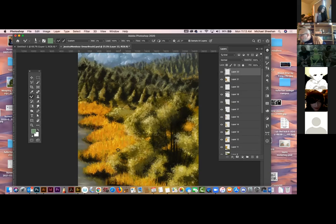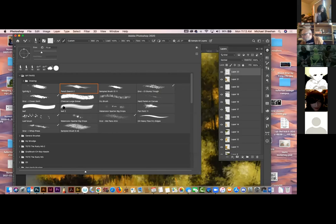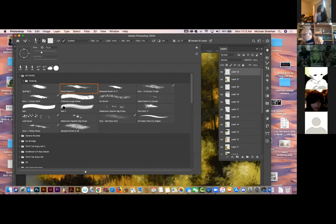I'm going to go up here, and if I have Sample All Layers on, it's going to do exactly that — sample all the layers below it. When I turned that off it felt almost too harsh and I was going back and forth. So I might come in here, because what I want to do when I get this kind of uniformity is go in and get a clean brush and use it sort of as a smudge brush — I'm really just using it as a smudge brush. What I like to do is come in here and bust up the uniformity.